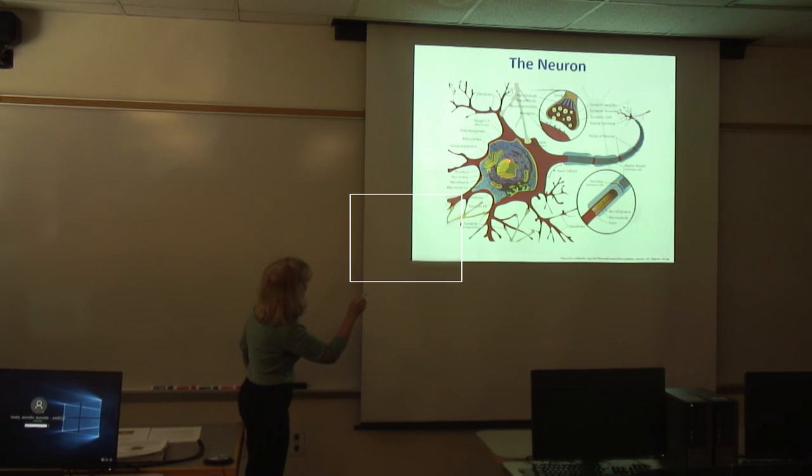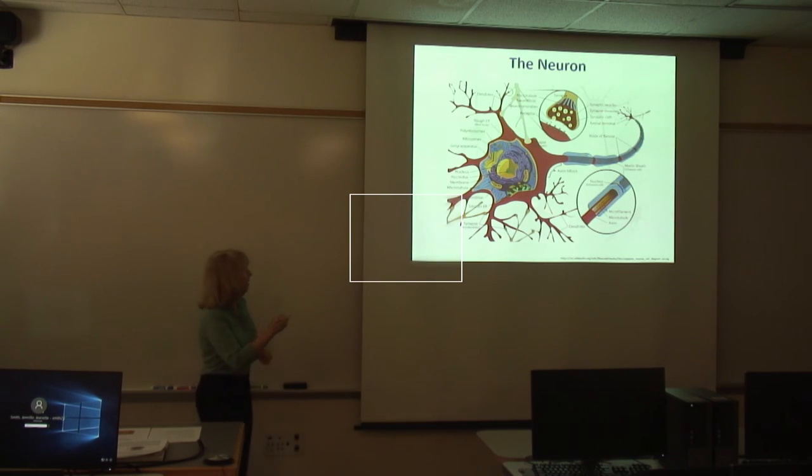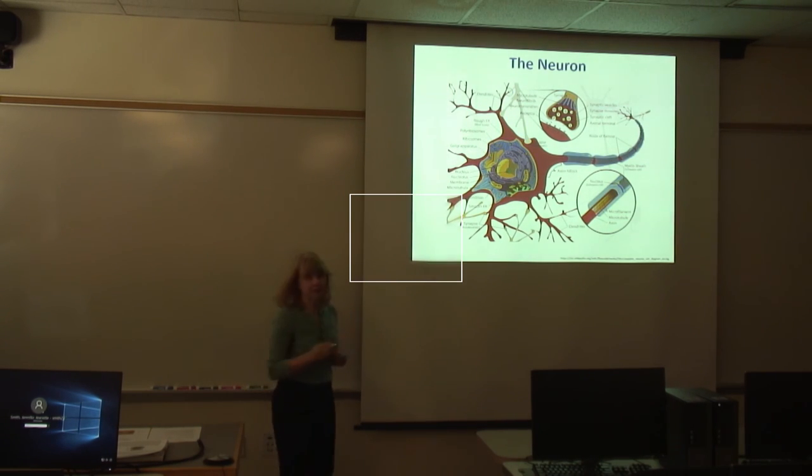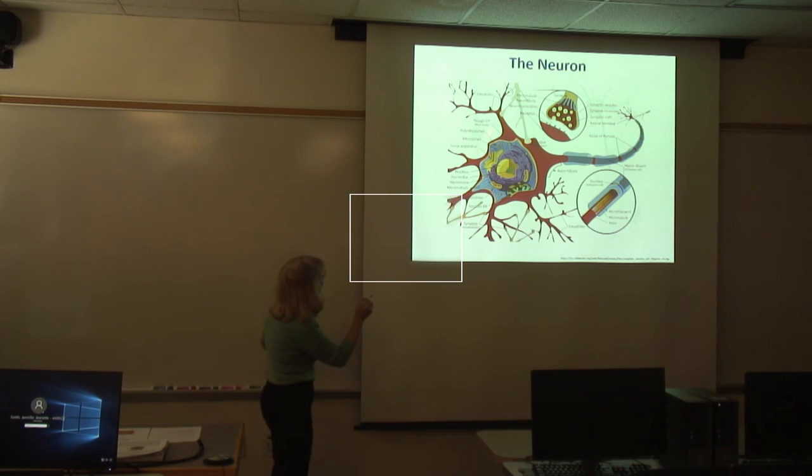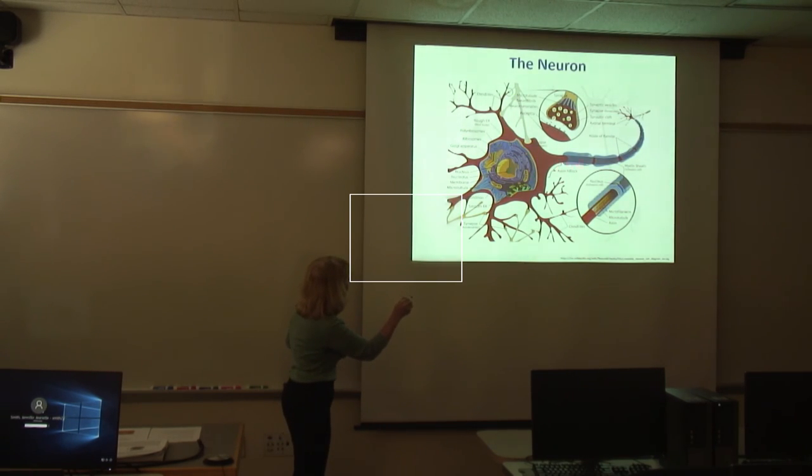And then they all have this long protruding thing called an axon. And they only have one axon. And the axon protrudes out. And the axon is where the message gets sent. So a message starts up here. The message is integrated by the neuron. And if the message is strong enough, the message will originate here and pass all the way down this long axon and come out this other end.